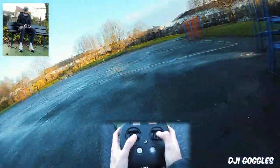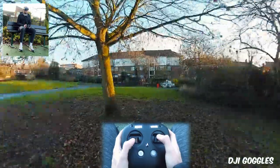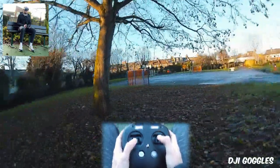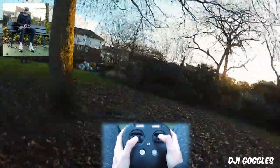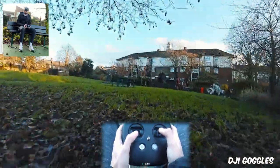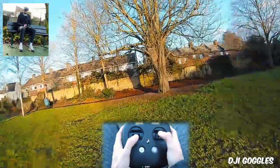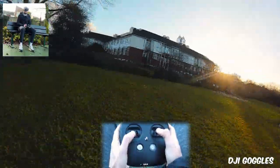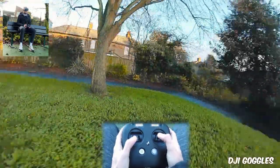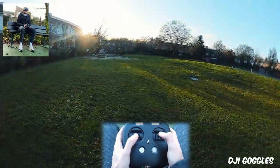But one of the things I'm trying to concentrate on right now is throttle control. When you're going around corners and turns, you need to maintain throttle through those corners, and I'll show you what I mean now. When you get to a corner like this, you have to pull the throttle up to keep you at a level height. And hopefully the stick cam is working now. I need to make sure I stay away from those people.